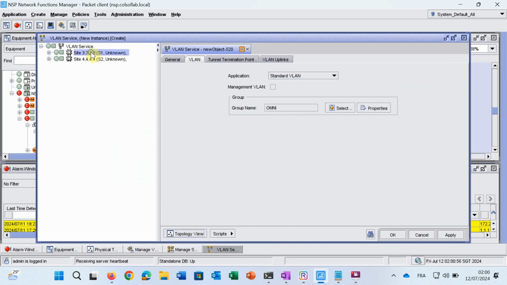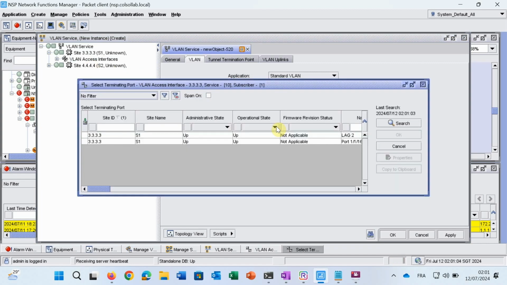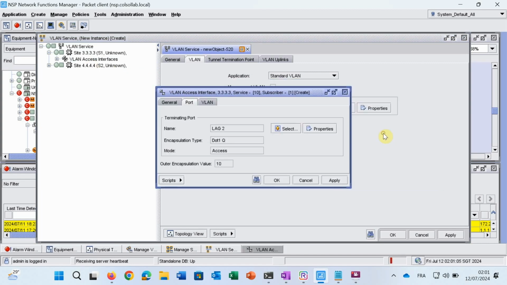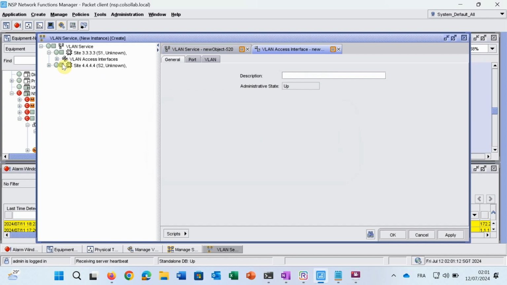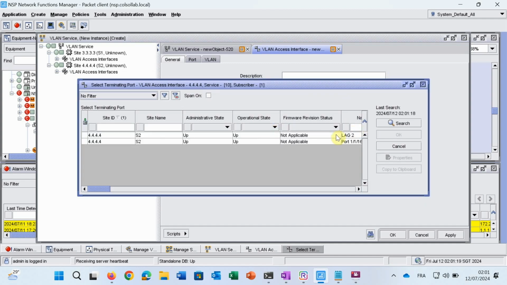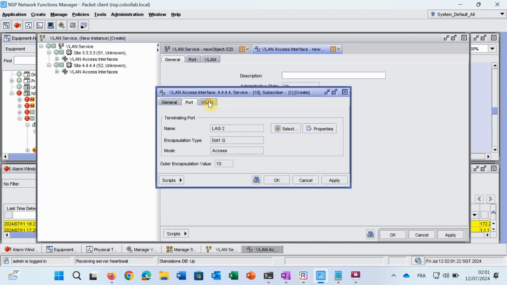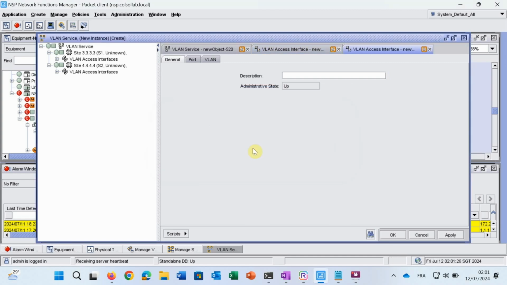It is also here that we add the untagged interface that goes to the CPE, but we won't do it in this demo as we don't have any CPEs connected. We can select the LAG 2 that goes to the PE1, and we set the interface as tagged so that it maps with the encapsulation value of 10 configured on the PEs. We also add the LAG 2 on S2 that goes to PE2. And we finally apply the configuration.